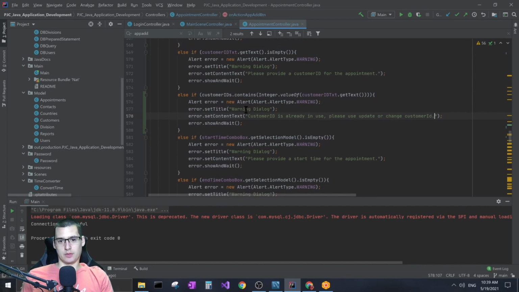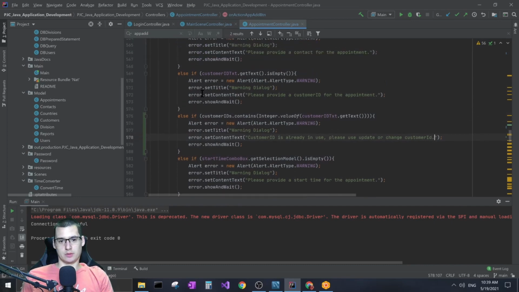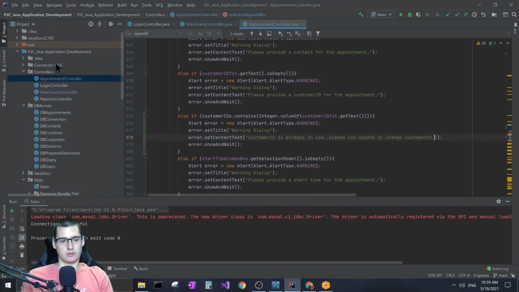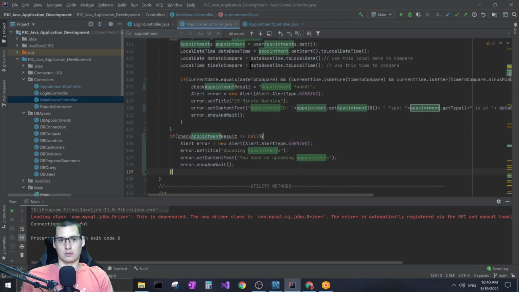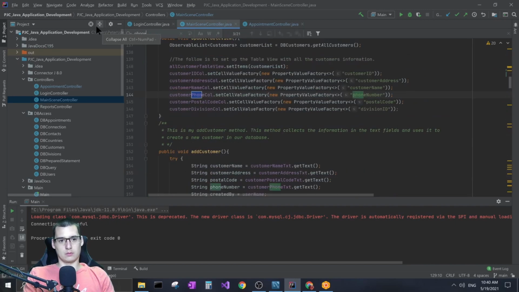So, how am I going to check a text field to make sure that it's only a number? I'm going to go back to my customer scene real quick because I know I did something similar to this for my numbers, my phone numbers. So, a main scene. Phone number.